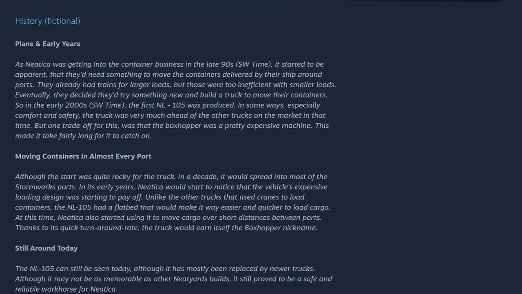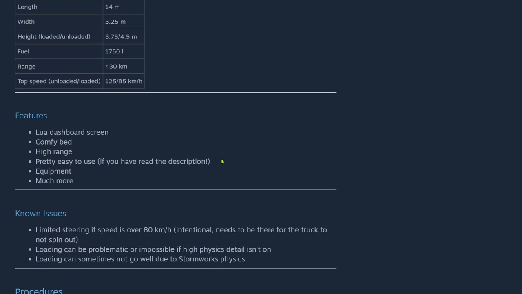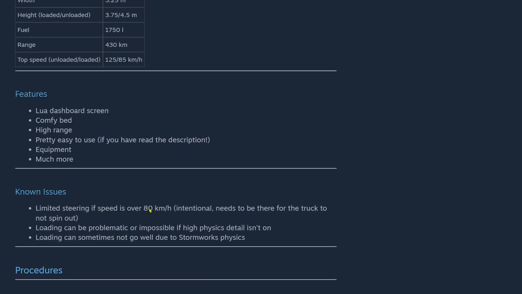Still around today, the NL-105 can still be seen today, although it has mostly been replaced by newer trucks. Although it may not be as memorable as other Neat Yard builds, it still proved to be a safe and reliable workhorse for Nitica. Length, width, height, fuel, range, top speed. Features: Lua dashboard, comfy bed, high range, pretty easy to use if you've read the description. Equipment, much more. Known issues.